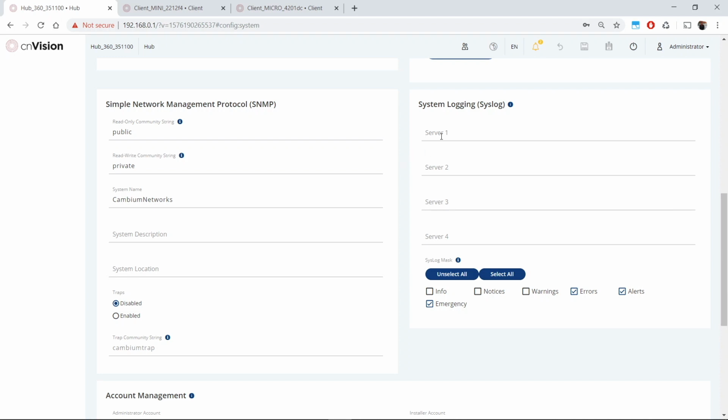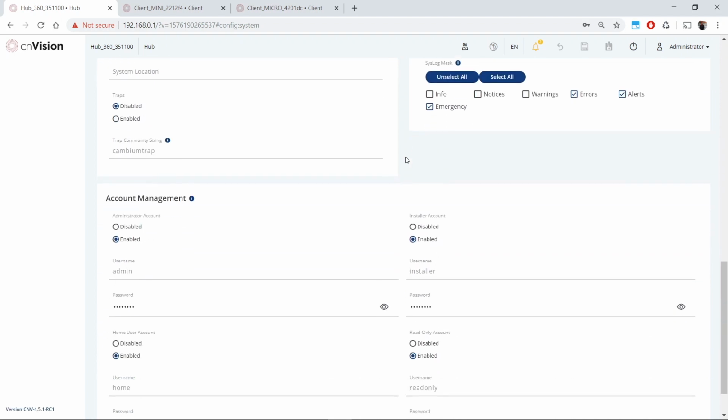Generally, in case of troubleshooting, let's say if you have opened a ticket with Cambium Networks support, if we need any additional logs, we may typically suggest you set up a syslog server, have the IP address here, collect the logs in the syslog server and send us those logs.